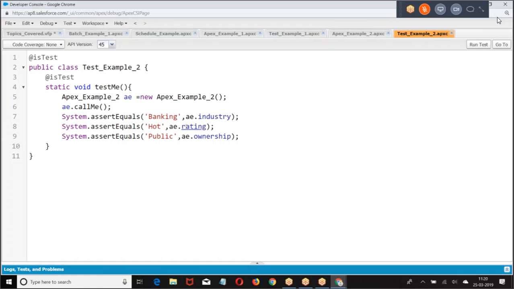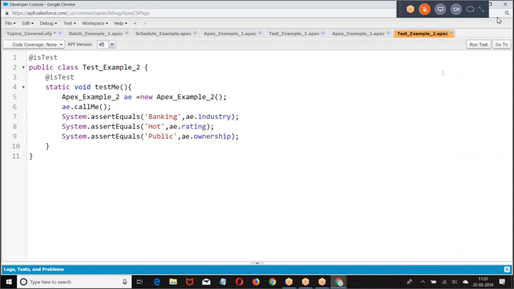So we have banking, hot. If that method is working properly, the value of industry should be modified as banking. Value of rating should be modified as hot. Value of ownership should be modified as public. If the method is working properly, industry should be banking, rating should be hot, ownership should be public. I hope you are good with this.